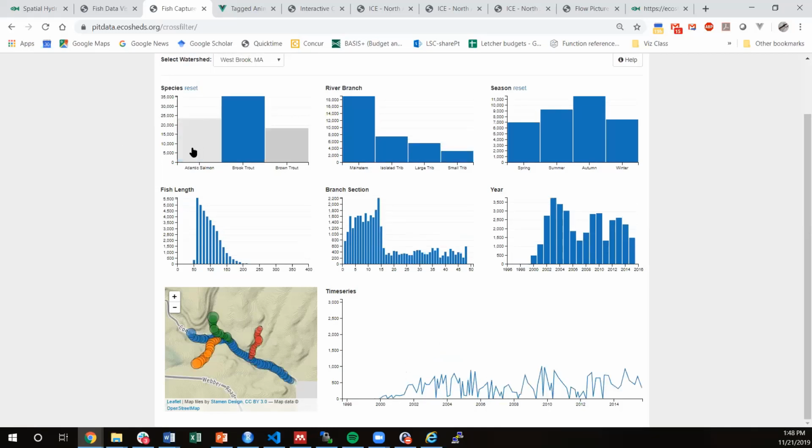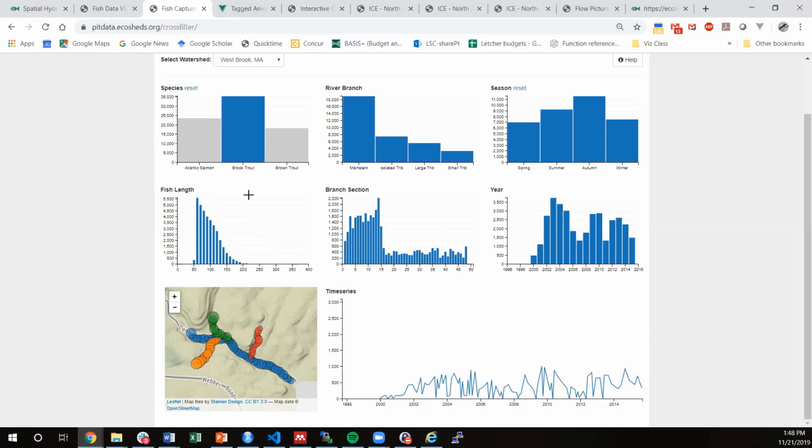Let's compare that to brook trout. You can see brook trout are in all four branches. They weren't tagged until 2002. This started as a salmon study, and then we said, hey, there are brook trout and actually brown trout in here as well, let's tag them also. They've turned out to be really interesting because the brook trout use these tributaries in very interesting ways, almost as if they pretend to be little salmon. They try to go up into these tiny tributaries that you can step across to spawn. You can learn really quickly when and where the fish are.